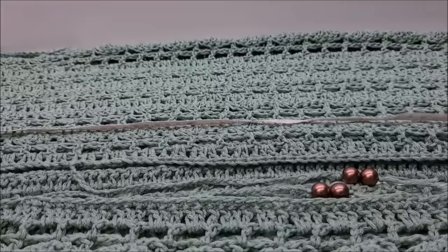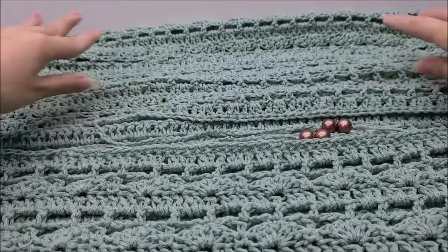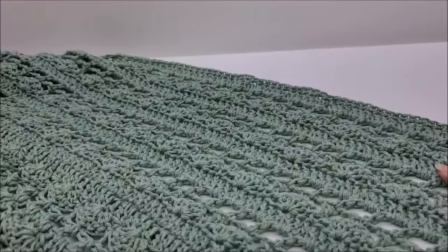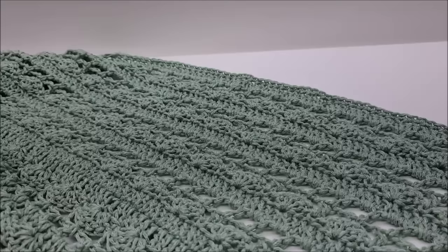Now, I'm going to tell you a little bit how it's put together so you'll understand how you need to figure out the length. Okay, so this is two panels. There's one here and there's one here. They are put together. Here's the neck opening. Each panel is made separately. So this is one panel. The length of your chain needs to be however long you want your piece to be. So the length of your chain is, as you can see from me, it goes to about my knees, all the way up over my shoulders and back down to my bottom to where it ends. So it's a very long chain. Your beginning chain is very long.